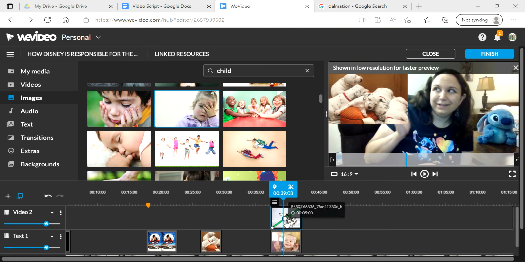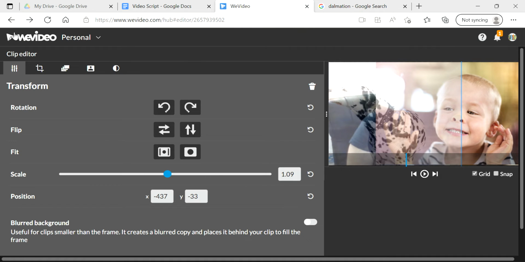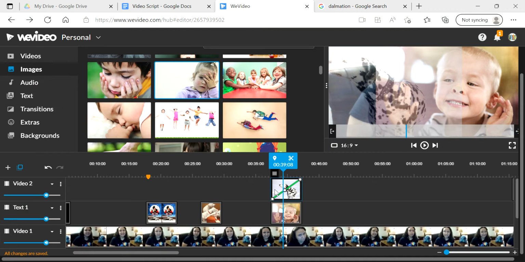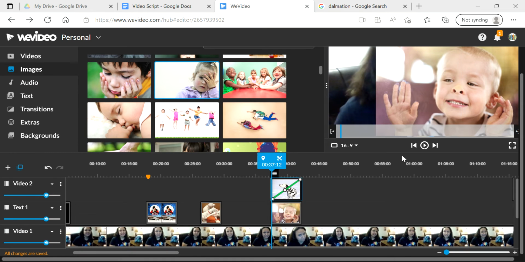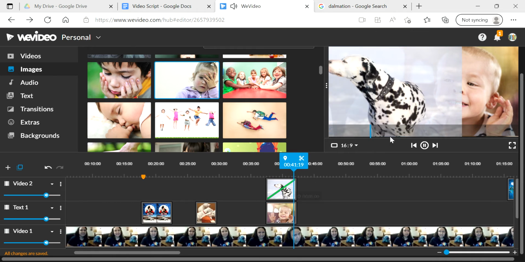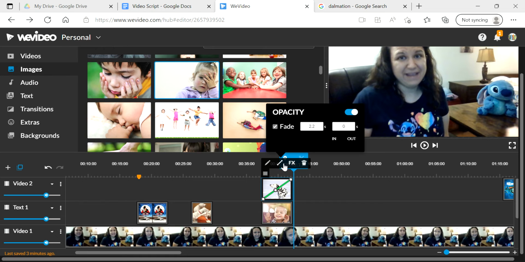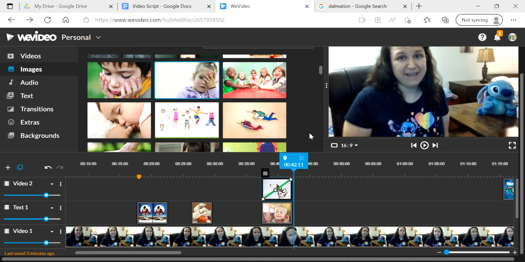Another cool feature that is on WeVideo is the fading technique. If you noticed in this part here, when we play the video, they've been known to bite too. So after the film's release, many of these pets were fades in. If you want to create a fading effect, you just go to this line here, and it tells you what time you want it, how many seconds you want it to be fading in or fading out. Okay, so you would just put in a second and you can play around with it. That's it.